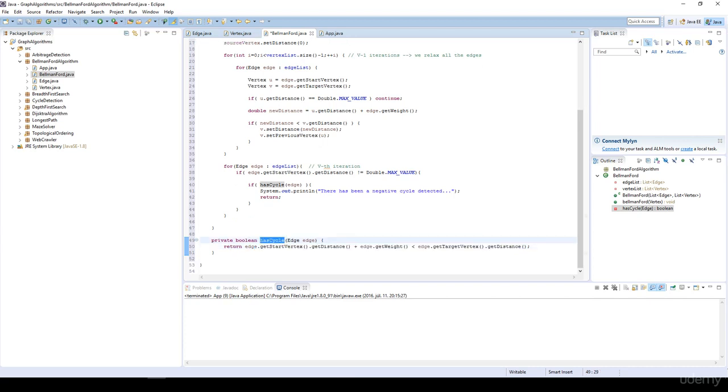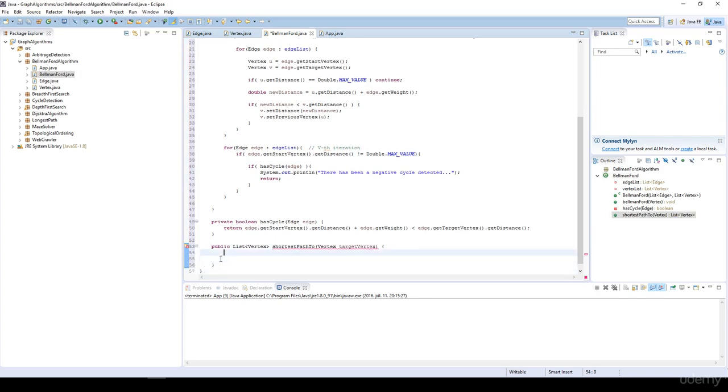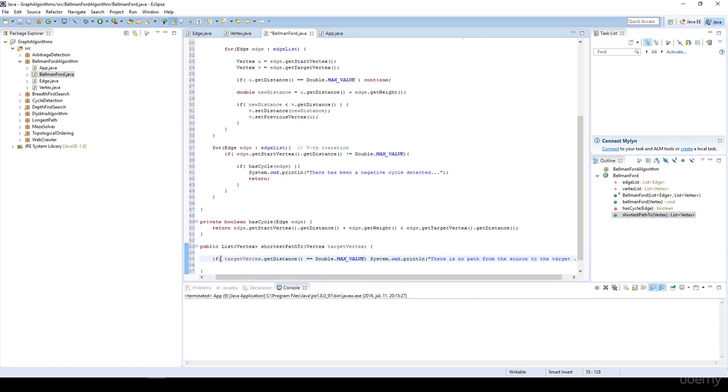Okay, and we will have another method, basically the public list of vertices shortestPathTo, taking the target vertex. And basically here I'm going to check whether this target vertex.getDistance is equal to Double.MAX_VALUE. It means that there is no path from the source to the target.